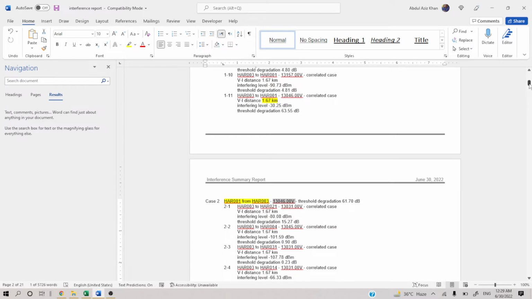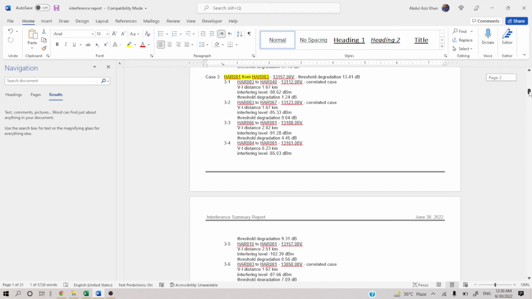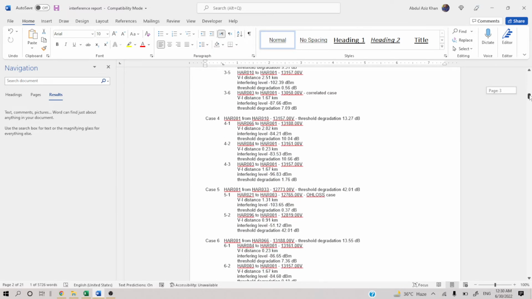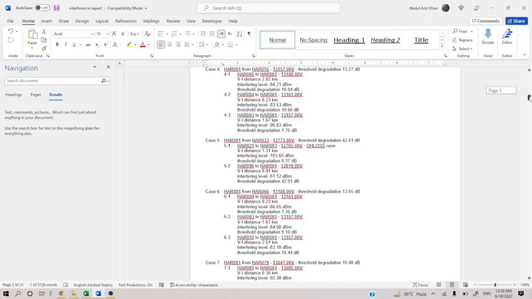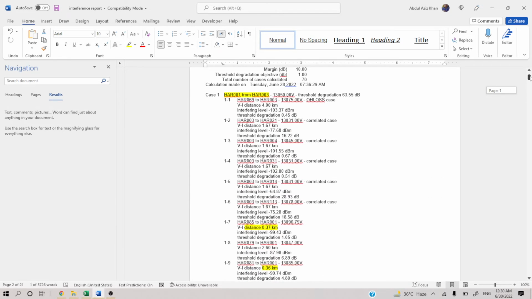So between two sides you have two links, and one is 13050 and one is 13046, and then you have another of 13157. This may be the channel of the reverse channel maybe, but then you should have one more case, but we don't have. Okay, so this thing also needs to be checked.